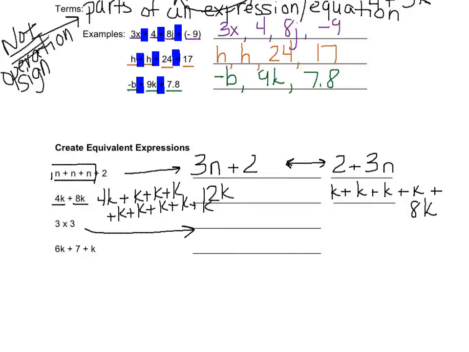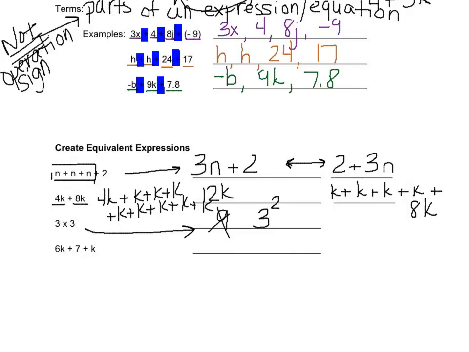All right, 3 times 3. It's an expression that I can solve, but I don't want you to do that. Okay, I don't want you to solve it, because that's just a number. That's not an expression. So, no go. What you can do is say, well, 3 times 3 is the same thing as 3 squared. So it's a different way of representing the 3 times 3.